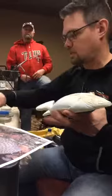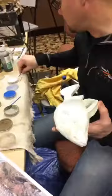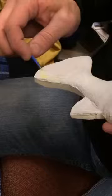Pick up a little bit of this yellow. Typically, the lower lobe has some yellow in it. Be careful, I just picked up more blue than I did yellow. And I'm going to bring some of this yellow color here. Some of these markings.